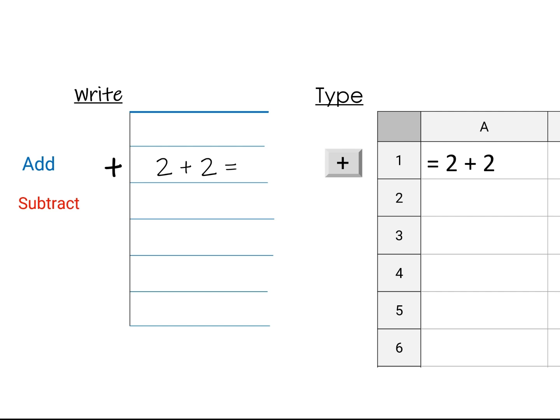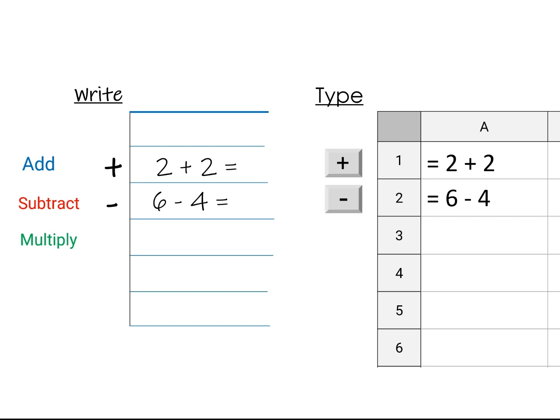If we want to subtract one number from another, when we write it out on paper, we use the minus sign, and we write the number minus another number, equal sign. Very close in a spreadsheet. We won't call it a minus key on the keyboard. It's actually the hyphen key or the dash key. If you have an extra long keyboard, you'll actually have two. Both of them work the same. Look for the key with the dash. It's usually next to the equal key. You will type it in the spreadsheet, starting with the equal sign, and then your number, the dash, and your next number.